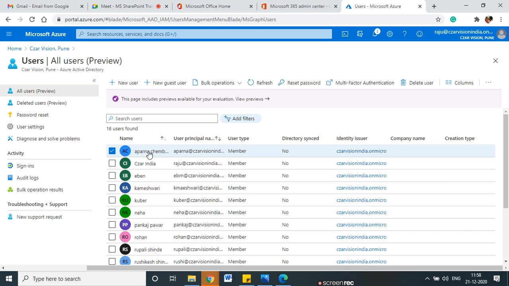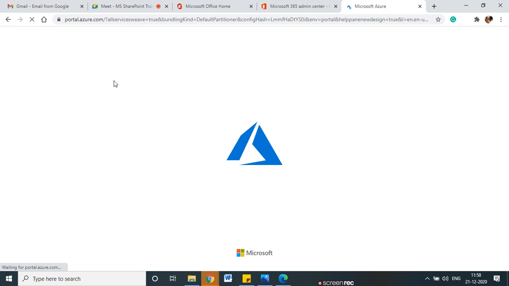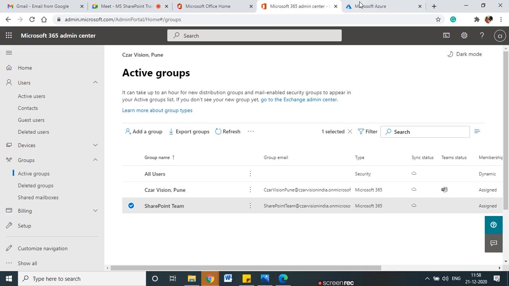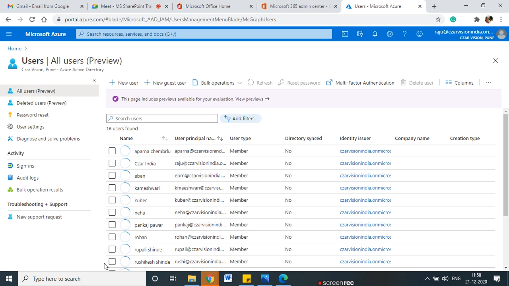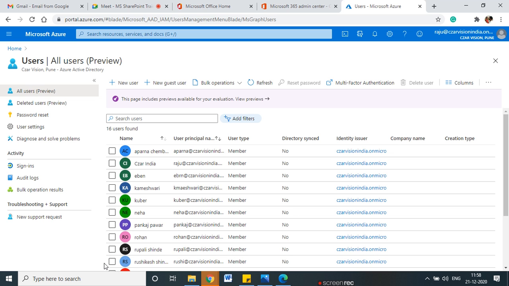Take some time, just a moment. I hope you understand at least the basic concept of Azure Active Directory. Let me show you how this role will reflect here, and how you can use the custom role you have created.